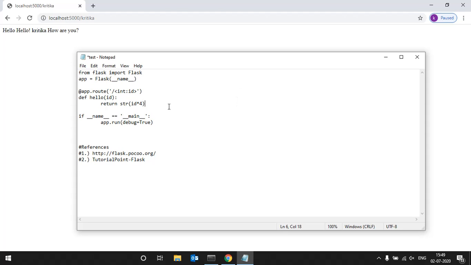Whatever number I give, it will return multiplied by 4, and I'm changing the function name to null.